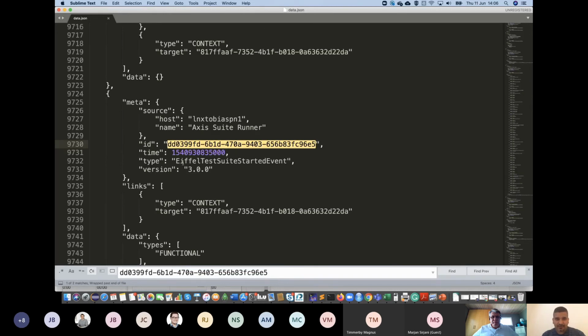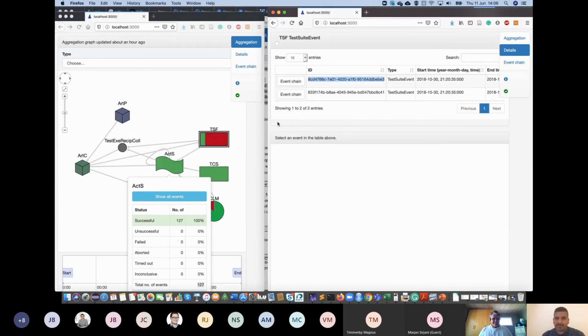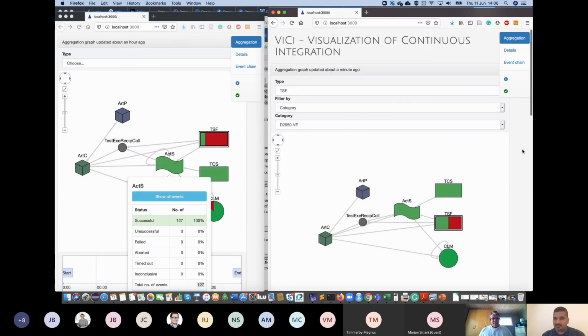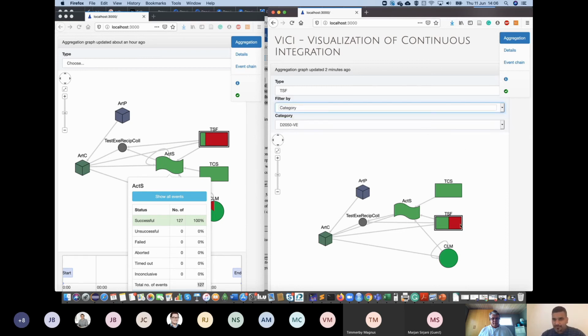It linked back to a test suite started event, okay? And that test suite started was started on this product, which I just selected in the filtering approach. So what I'm trying to say is that this filtering mechanism does not only get the values from the single event, but it traces back all the previous events or the forward events and then gets the values.